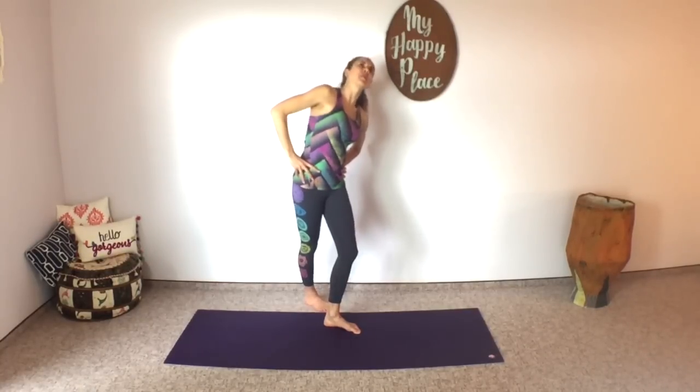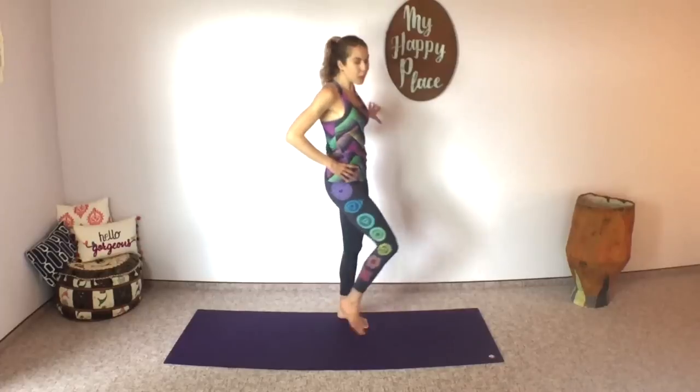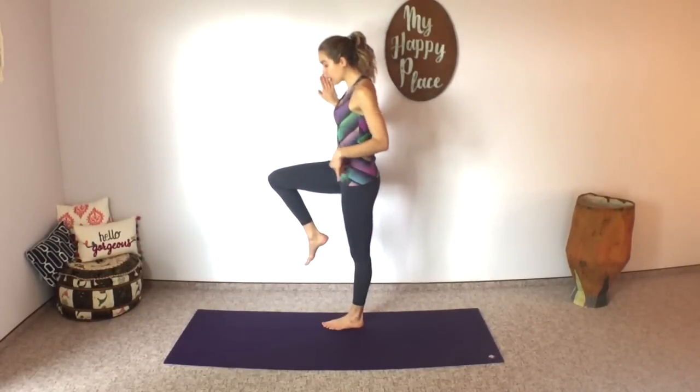And come on up. All right, shake out the leg. And we're gonna do the same hip hiking on the other side. So, holding onto the wall. Now the leg that was just working is now bent up. And now I'm gonna work the other leg.